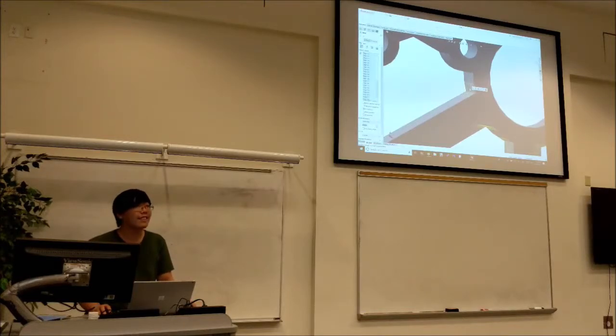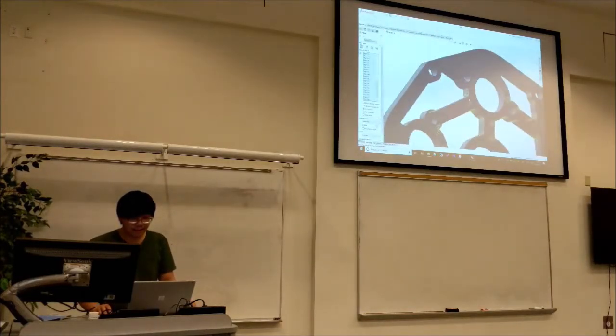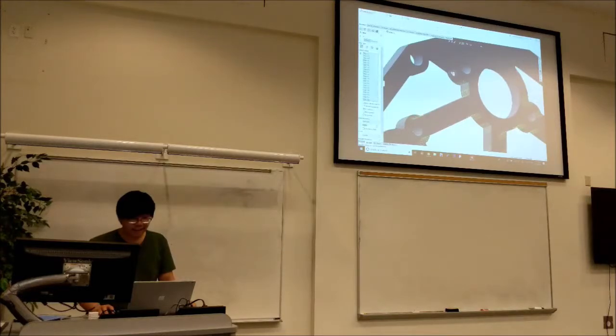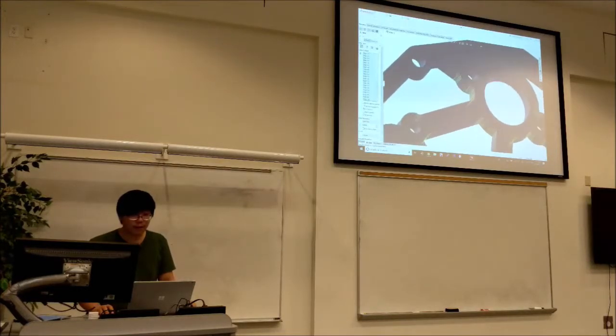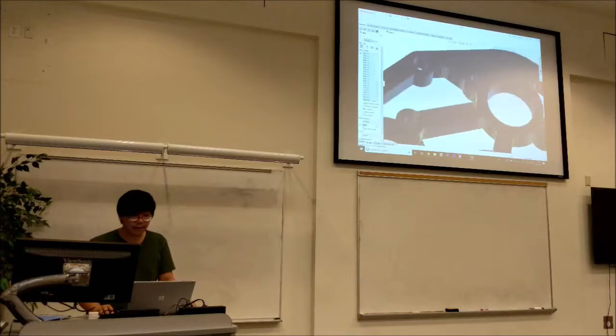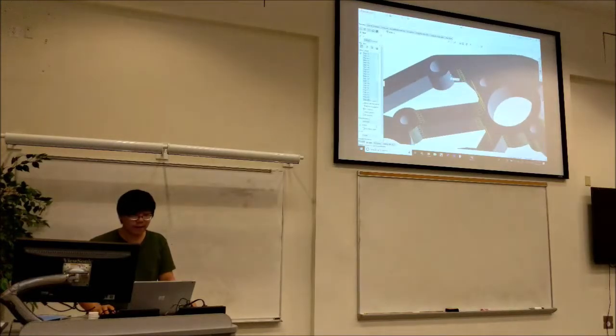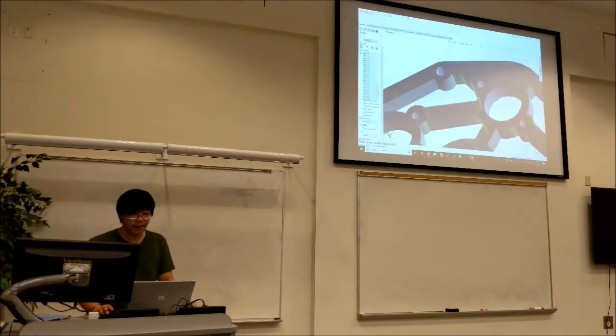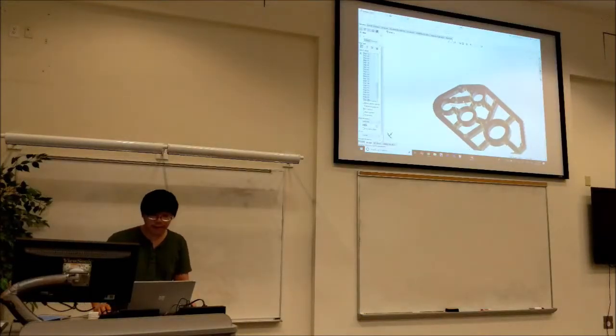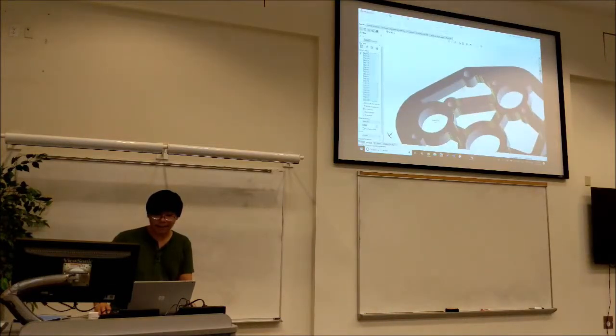Oh yeah, I guess so. Possibly, yeah. And then also, if you want to prototype and test these parts, you don't want to be waiting to machine all of these, right? The plate itself doesn't take long on a water jet, but when you add all these contours in, it does take much longer.